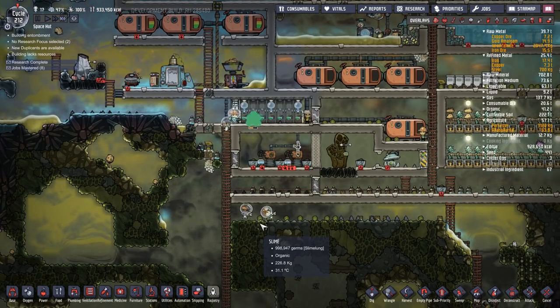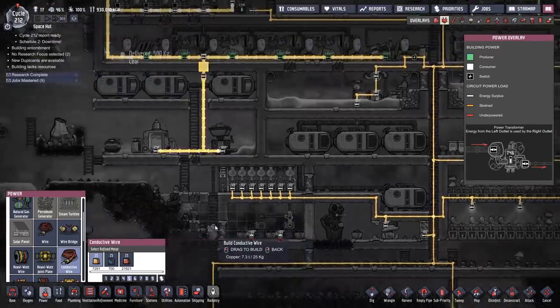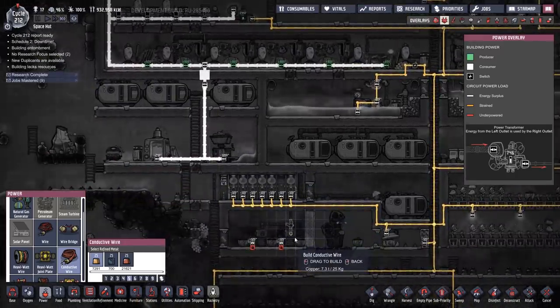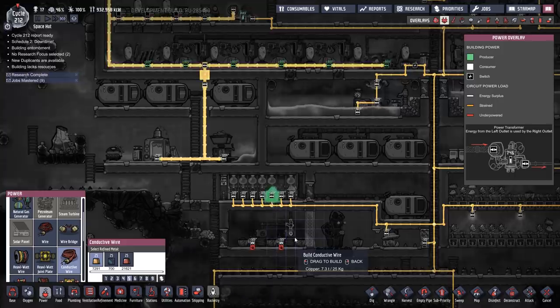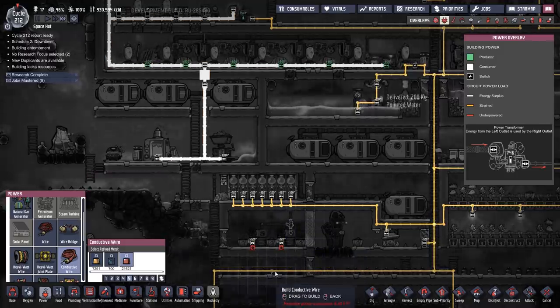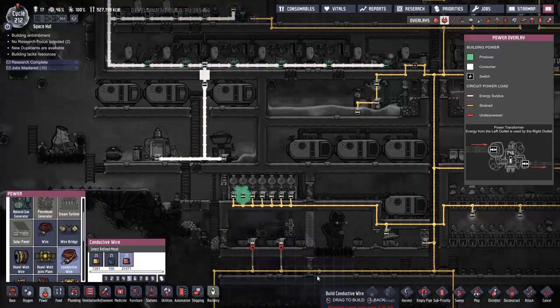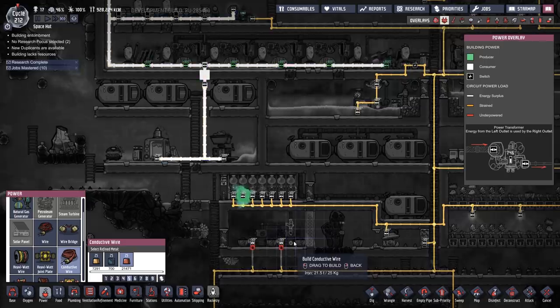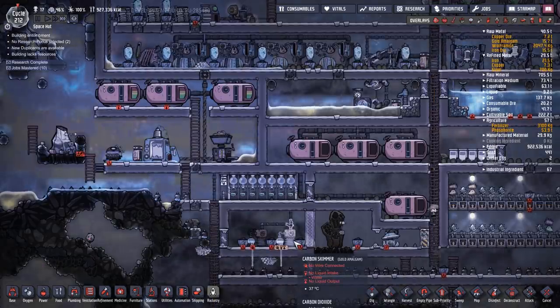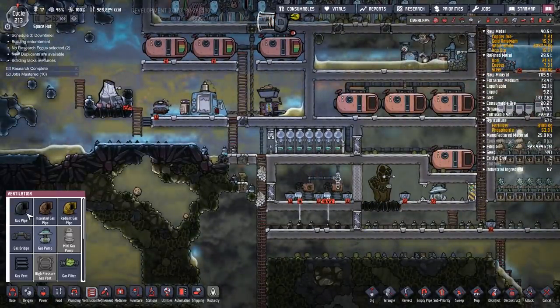Disinfecting the thingies, wow. Next we'll need power down here. Man, this is not the best for power. I don't know what to do here. I don't wanna overdo the power. I don't wanna have too much power in an area, if that makes sense. I don't wanna have too much on the circuit. Oh well. And we'll need to get our ventilation piping into here too.